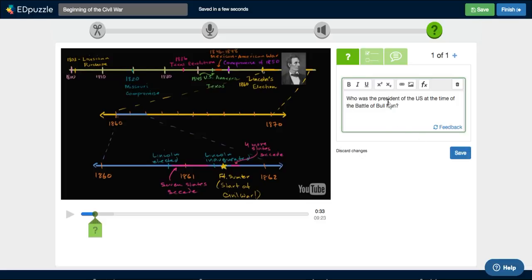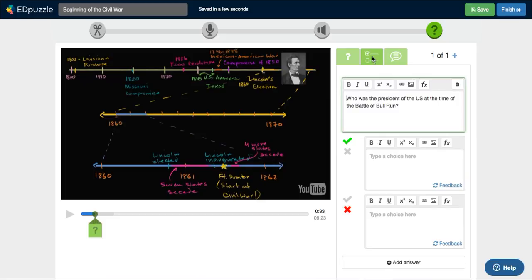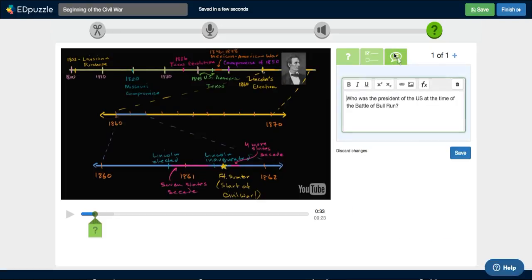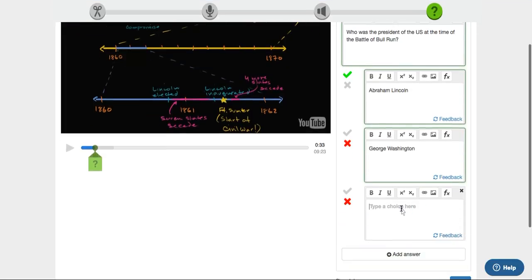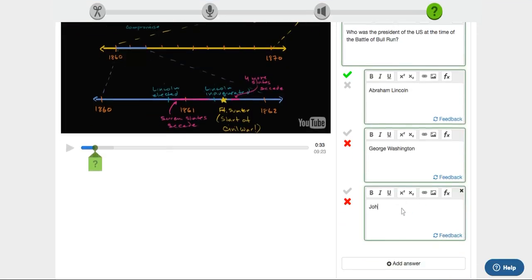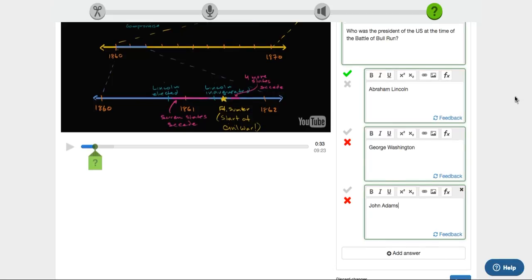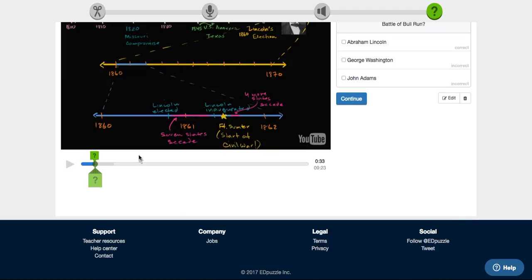And this is where you have to decide: is it going to be an open-ended question, just a question for thought, a multiple choice question where the students have to respond, or a discussion question? So I'm going to make it a multiple choice question. I am going to provide some answer options, and I'm going to click Save. So now you'll notice that my question is embedded here at the top.